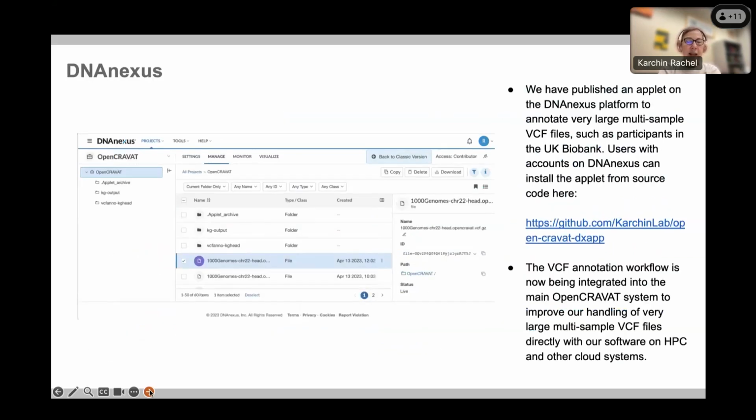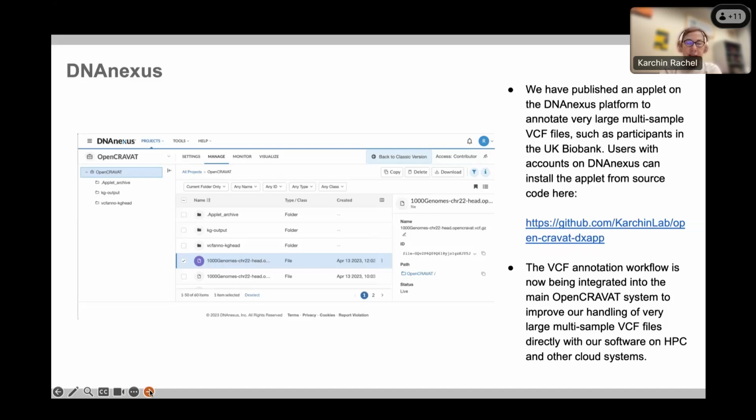And finally, we have partnered with DNA Nexus for a very specialized type of cloud application. We created an applet for extremely high throughput annotation of very large cohorts with DNA Nexus. To handle really huge cohorts, like for example, what if you want to annotate the entire UK Biobank?